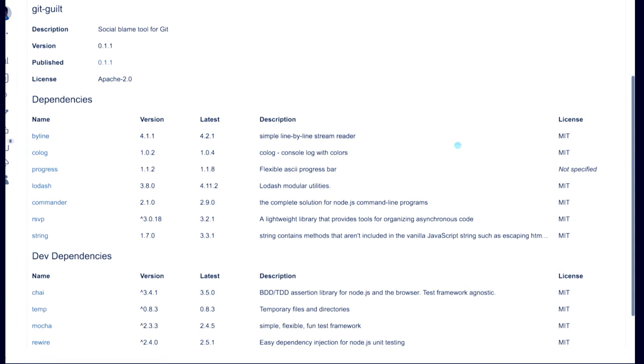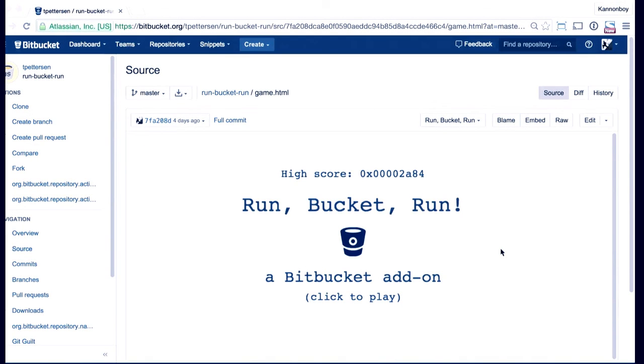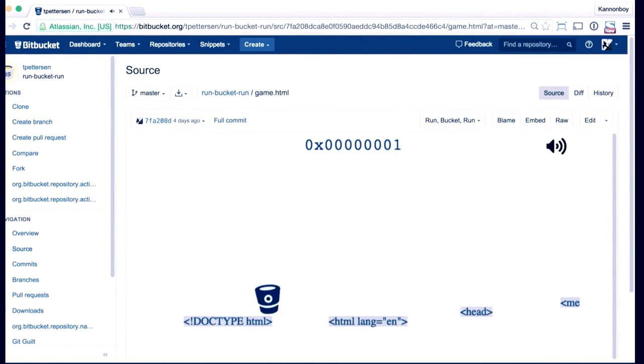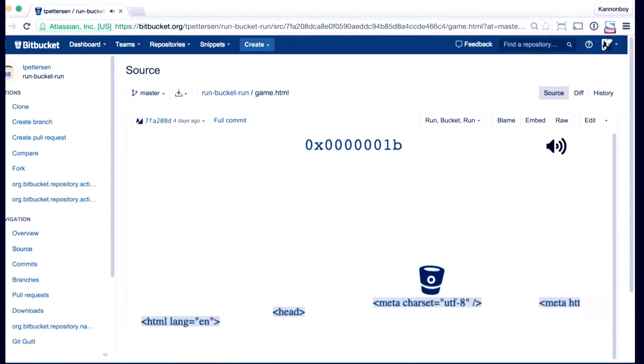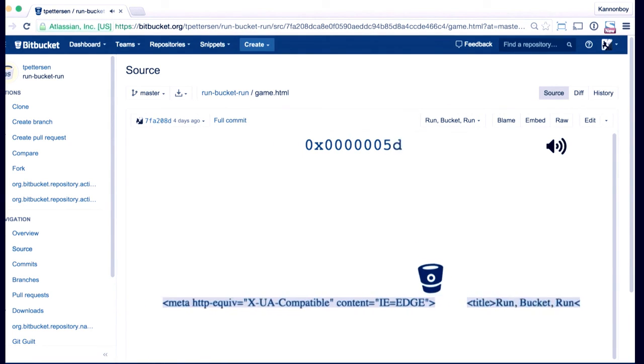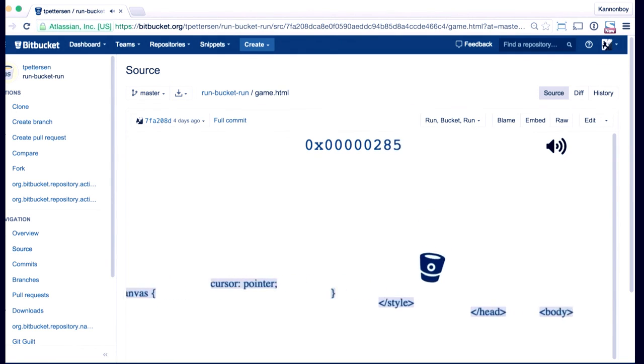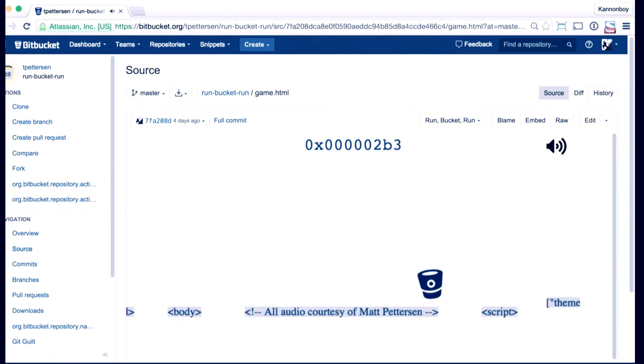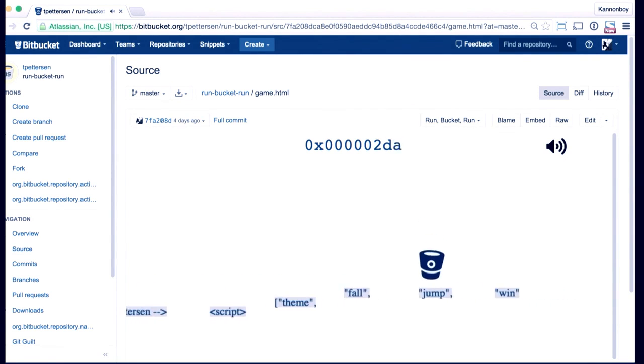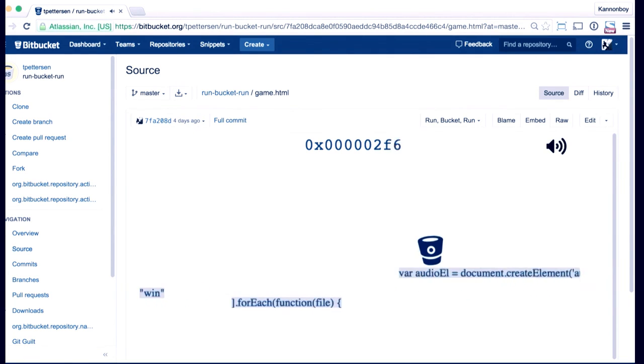But this is not the most creative thing I've seen Tim do. Something more creative is this new file viewer that allows you to view any file as a game. This is an actual video of the actual file being viewed right now. When I recorded this video, I was actually playing this game with my arrow keys, making the bucket jump, and viewing that file right there. The point I'm trying to prove using this video is you can do whatever you want with this file viewer. You can be as creative as you want and render any file however you want. It's really powerful.